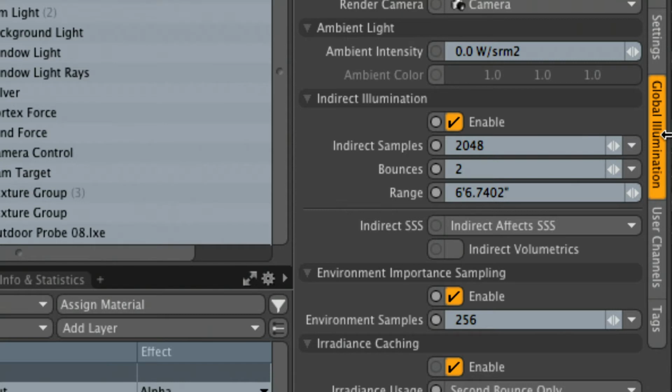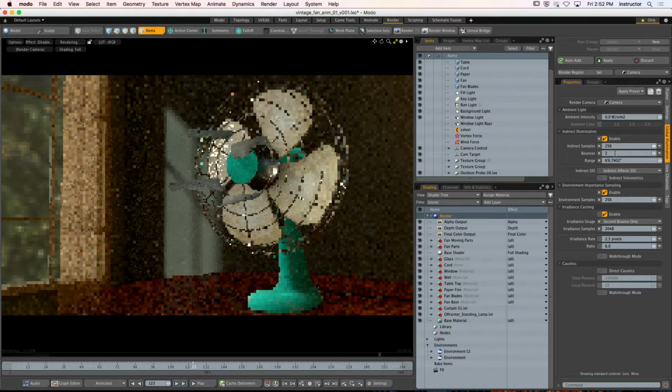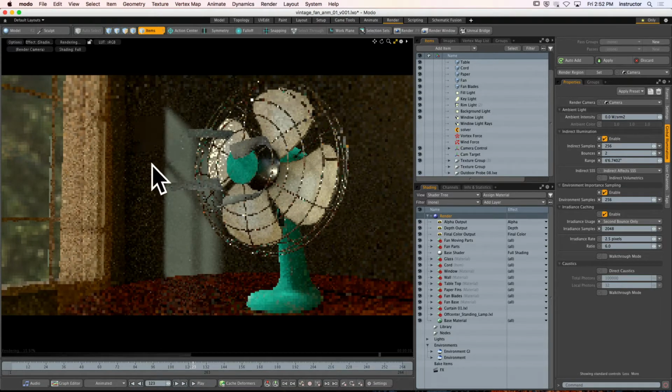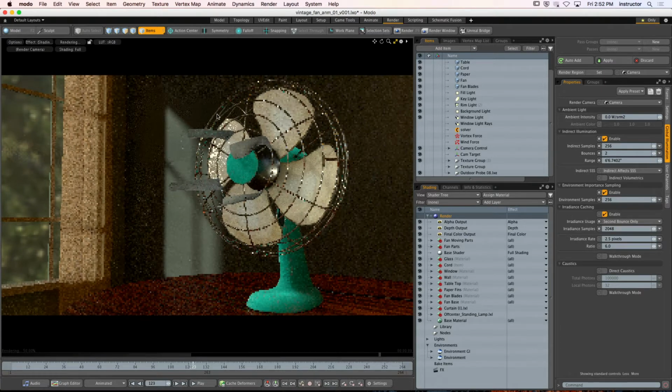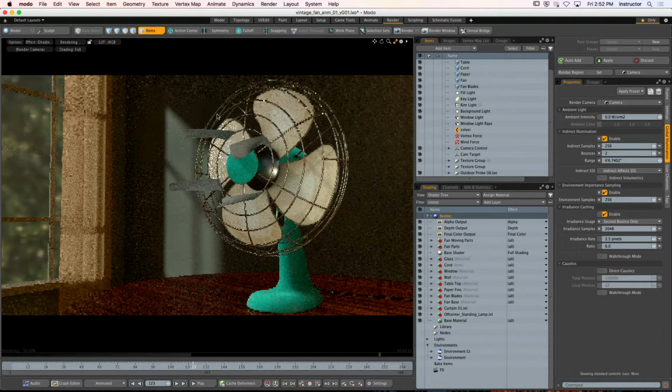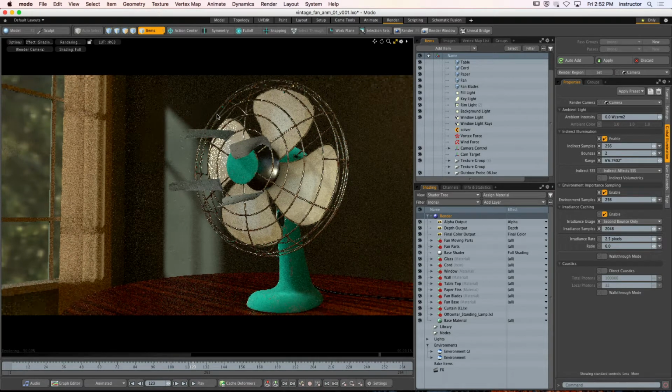It'll take longer to render, but the renders are going to be more accurate and not as grainy, okay? So the number of indirect samples is going to determine how many of those environment rays, or actually they're not called environment rays, they're called indirect rays, are fired out into the scene. Now the default for this is 256, I believe. It's going to be really difficult to see in preview, and I'm not going to force you guys to sit through a render, but at 256 it's going to get super grainy because there's not nearly as many environment rays going out there, right?